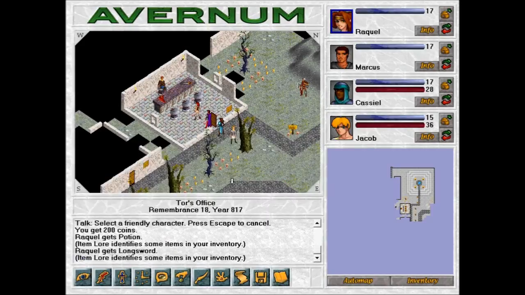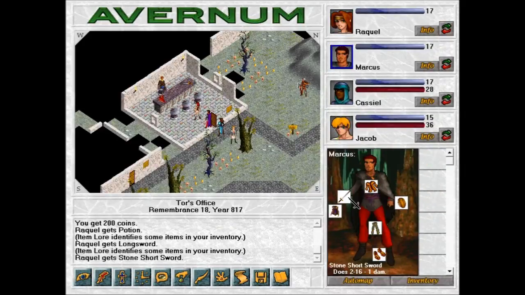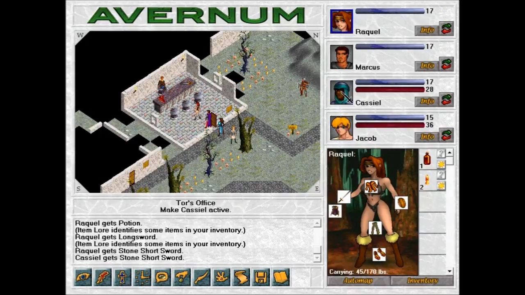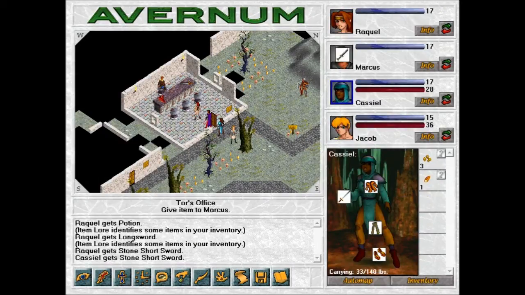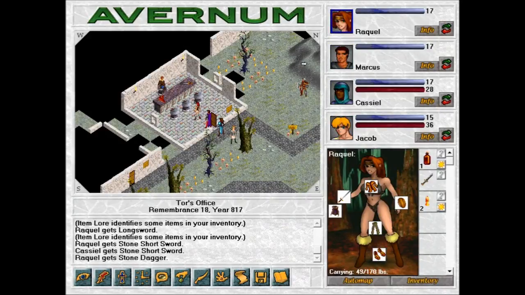Okay. Well, that's all we got. Ooh, Raquel got a healing potion and a bronze longsword. See, stone short sword, stone short sword. There we go. Stone dagger, which will be sold. Okay.